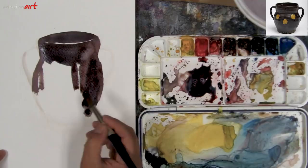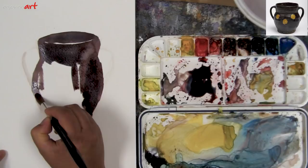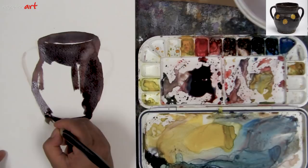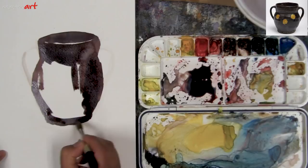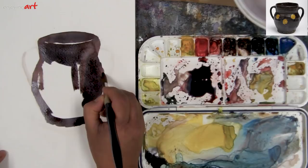And this demonstration, this lesson, this exercise is all about lifting off. So using lifting off, you can do a lot of amazing things. I just want you to get used to the watercolor's unique technique. I think this can come out a little more.